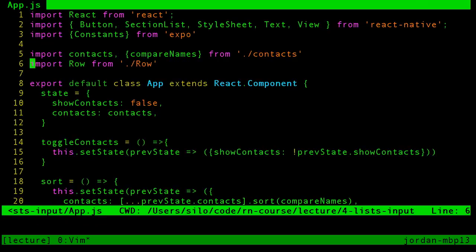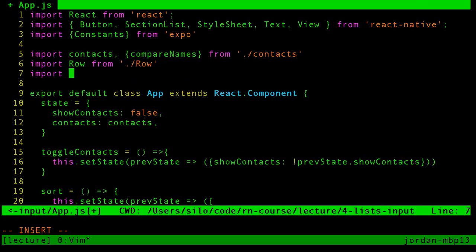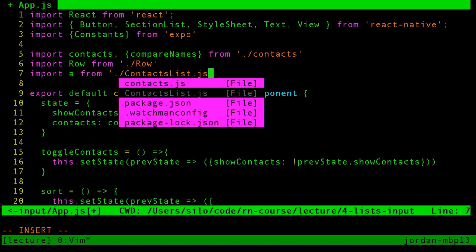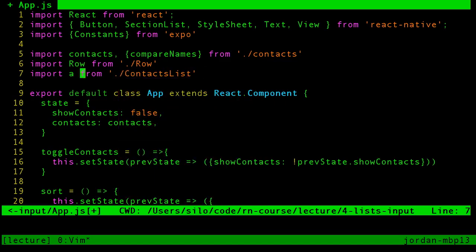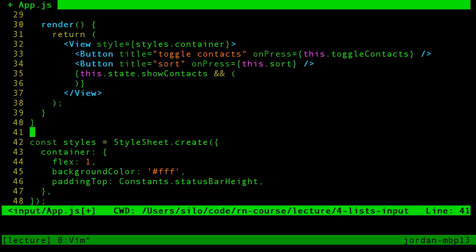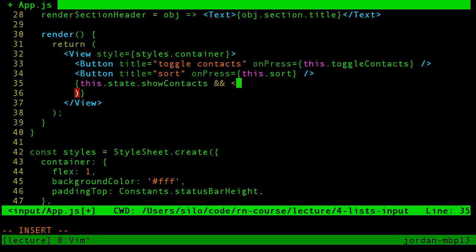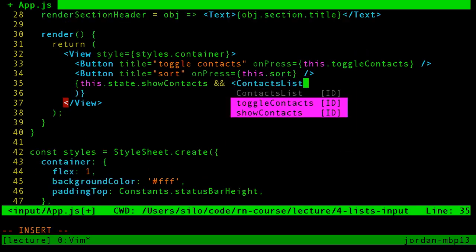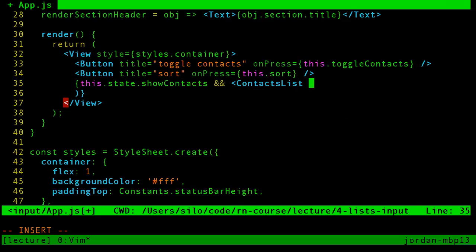So here we want to import contacts list. And down here, let's go ahead and use that. And what props are we passing down?